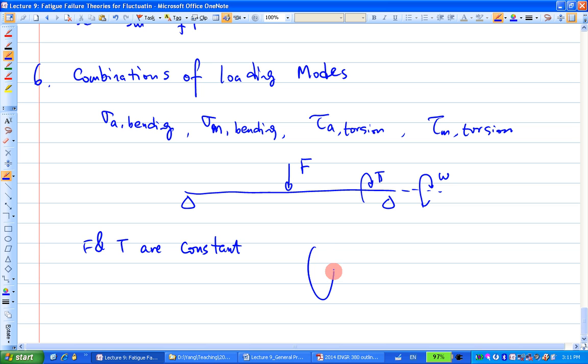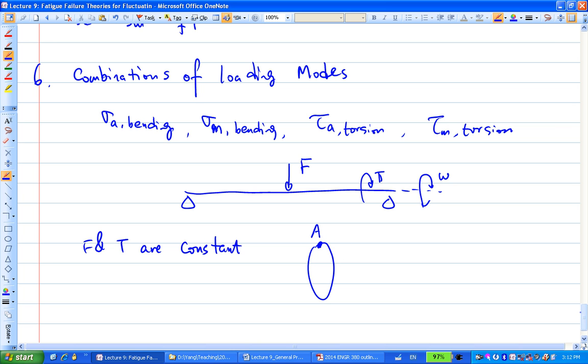Now if I cut a cross section, I'm going to look at a location A, and the change of the stress at location A. So the location is rotating as the shaft is rotating. What will be the stress component? If you draw a diagram later, what will be the stress contribution for location A or any other location? That makes sense?